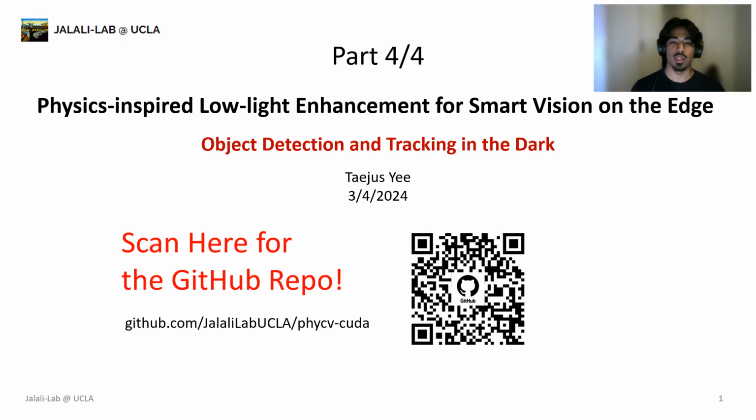Hello everyone. This is the final video in a four-part series on physics-inspired low-light enhancement for smart vision on the edge. Today I'll be presenting a tutorial on how to install and run the PhyCV CUDA repository for use with the Jetson Nano. In order to make sure you can follow along, please navigate to the PhyCV CUDA repository either by using the QR code or URL specified below.